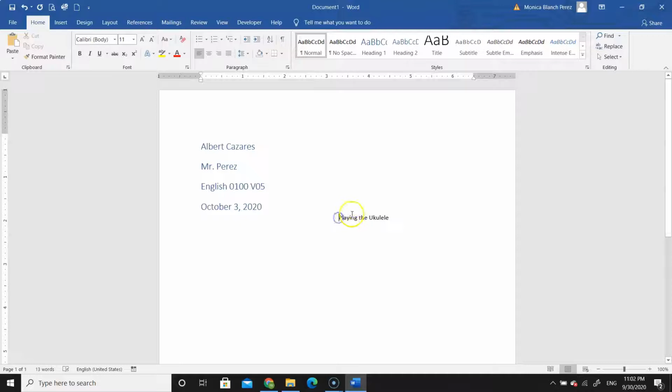Okay, now I see. Oh, it's not centered. So let me move. That's not the way to do it. Okay, that's not the way to do it. So I'm moving all the way back to the edge here to the beginning. Oh, and now it took on the format of the header. But again, it doesn't matter. All I care about right now is the centering. So I'm gonna hit center, and now it's centered as it's supposed to be. Okay. Then I'm gonna go over here. So I was at the end of it. And I'm just gonna hit enter and start typing.